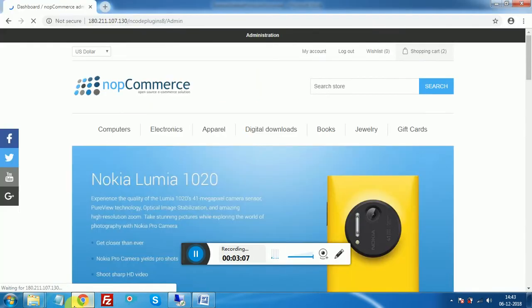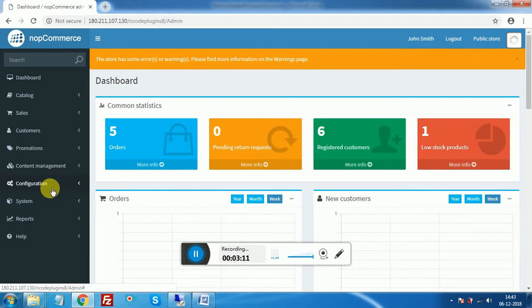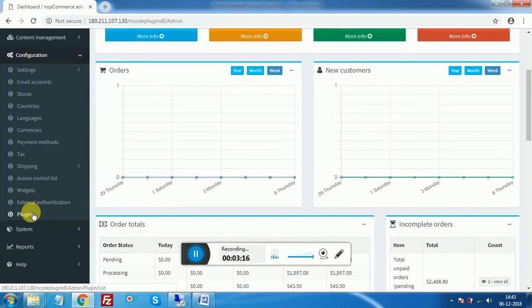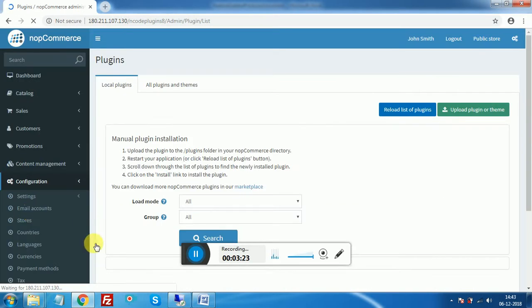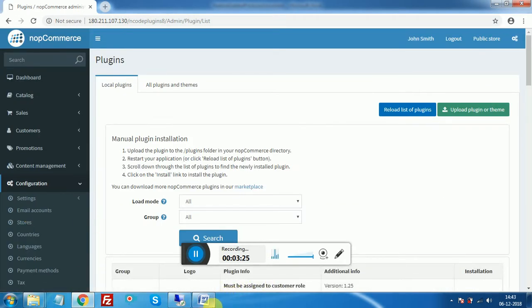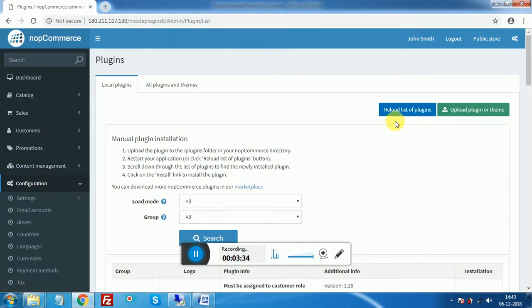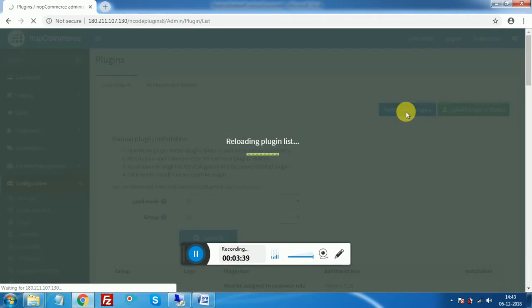In the plugin list page, one button is available, reload list of plugins. So we can find reload list of plugins here. Click on that to reload all plugins.